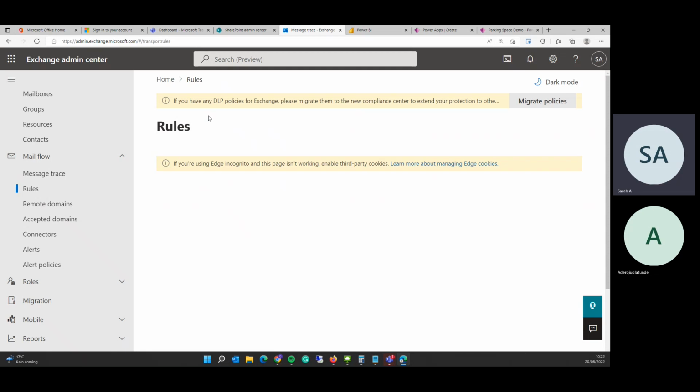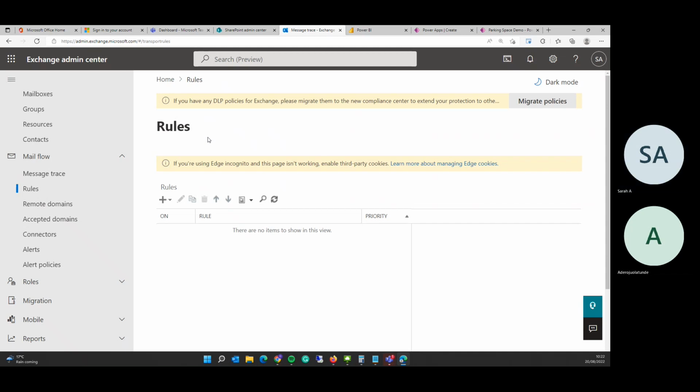You can create different types of transport rules. You can create a rule that says if messages from this particular company are coming to my own company, I want them to go to spam, or I want them to not go to spam. Or if there is a particular stage of approval, you can create a rule.